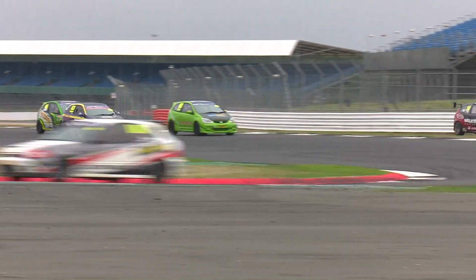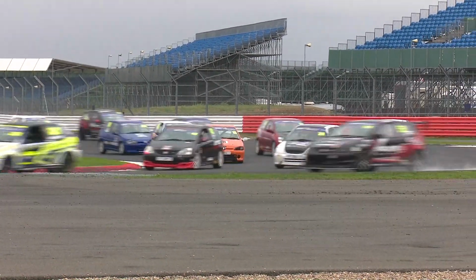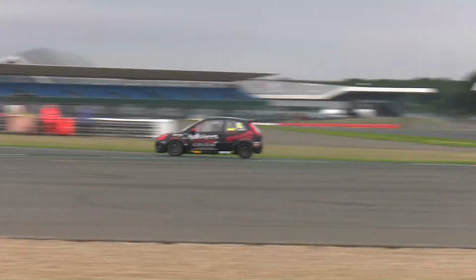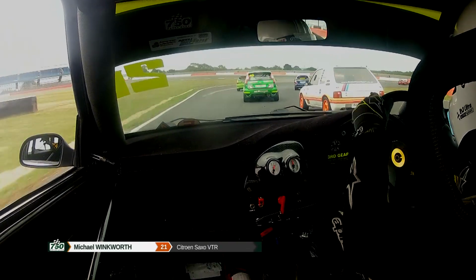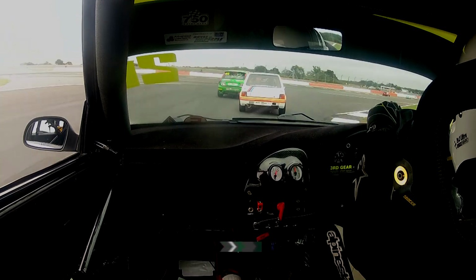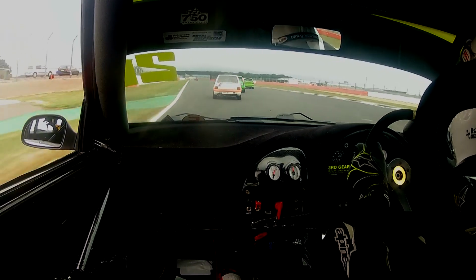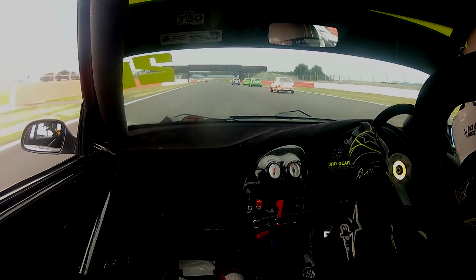He's side by side down towards the braking zone at Village there, and trying to go right around the outside. A few cars running even wider though as they get into the braking zone, but they are all safely through this time. There's Mac McCarthy in his Honda Civic a bit further back. He is second place in the Class C Championship going into this race as they make their way down onto the back straight for the first time of asking, and it's another really good start for Steve Sawley to get into the race lead. Now, can he hang on to it this time?